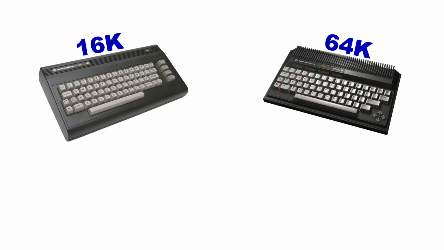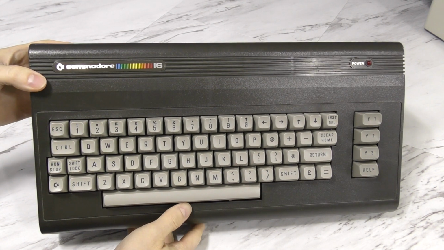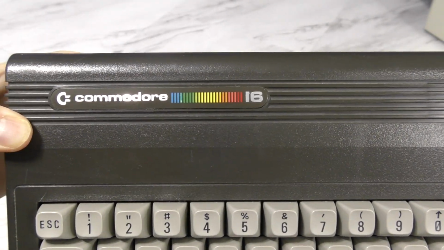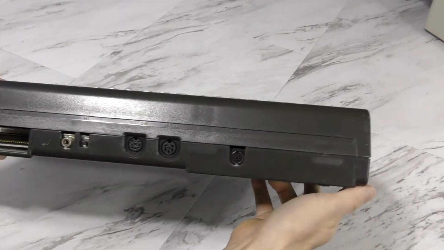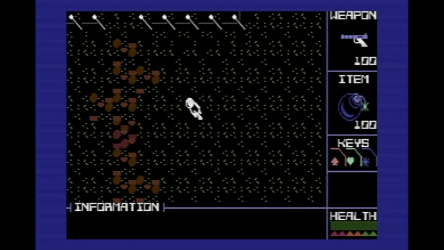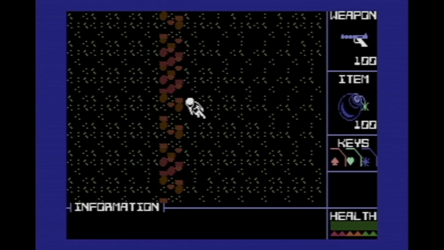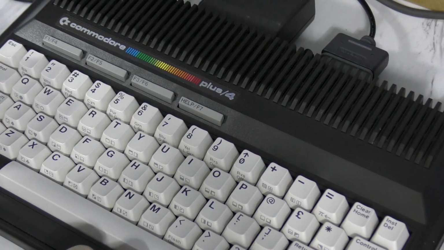The game does, of course, require 64K to work, so you can't run it on a stock C16, but if you upgrade the RAM in your C16 to 64K, then in theory it should work, except for the SNES controller because, well, the C16 doesn't have a user port. The actual gameplay of the Plus 4 version is almost identical to the C64 version, better in some ways, worse in others, but it does have one trick up its sleeve that the C64 version lacks.